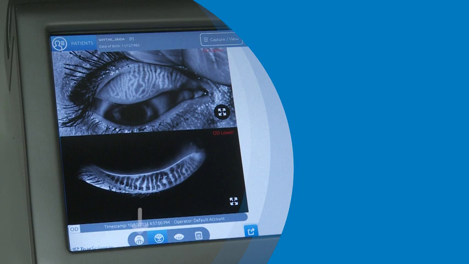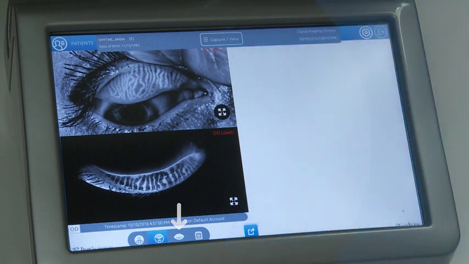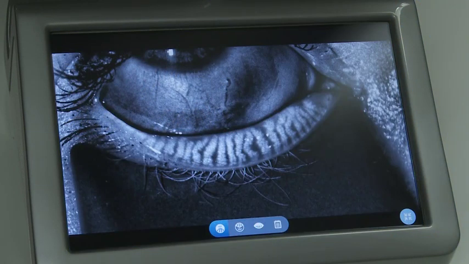The three types of images that are provided include the reflected IR image, the trans IR image, and the merged image. The reflected IR for both upper and lower eyelid gland images reflects the infrared light and will appear white, with the space in between the glands appearing dark.